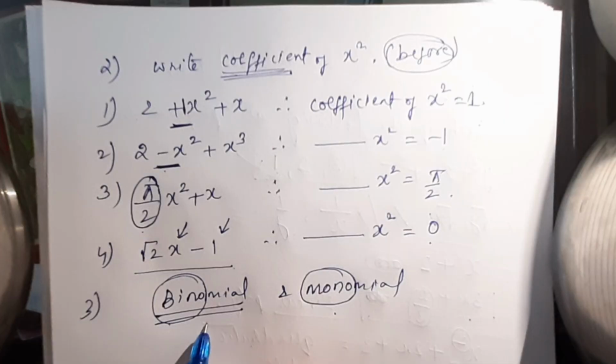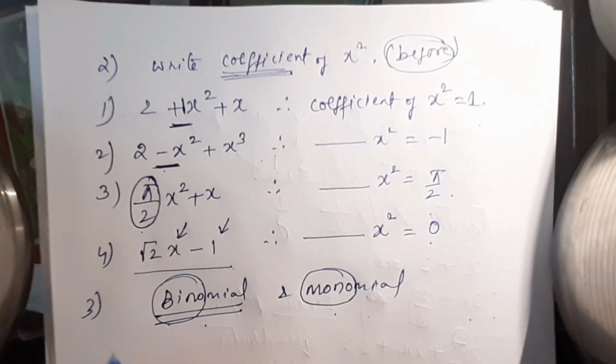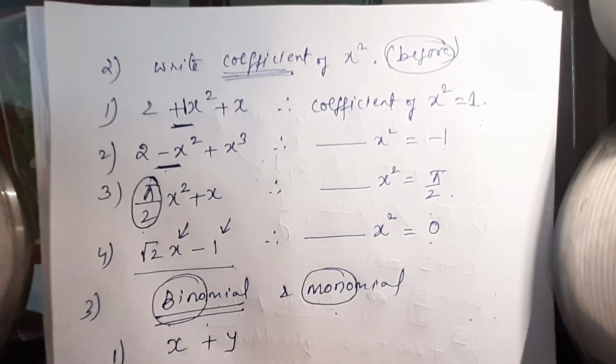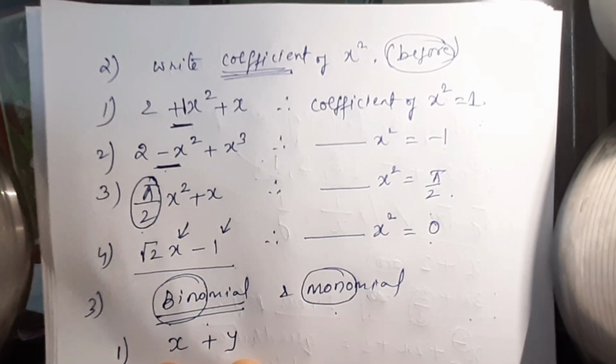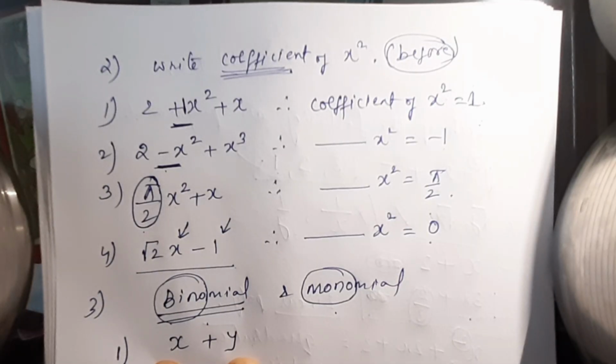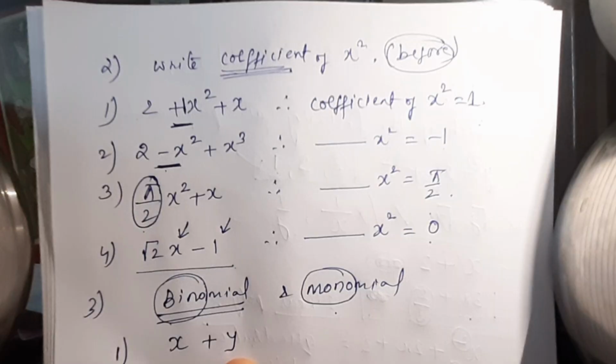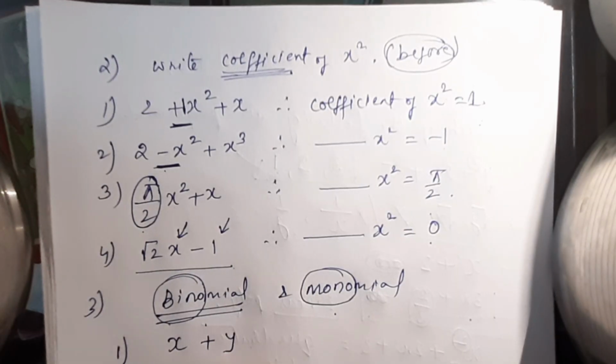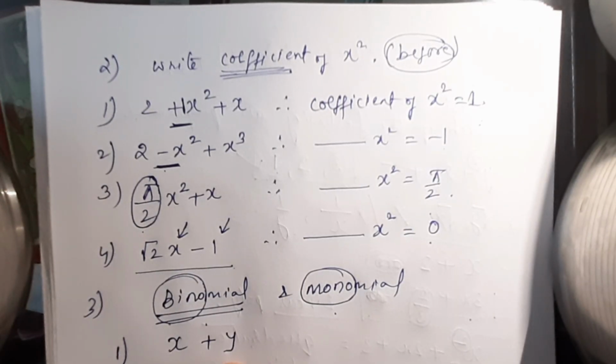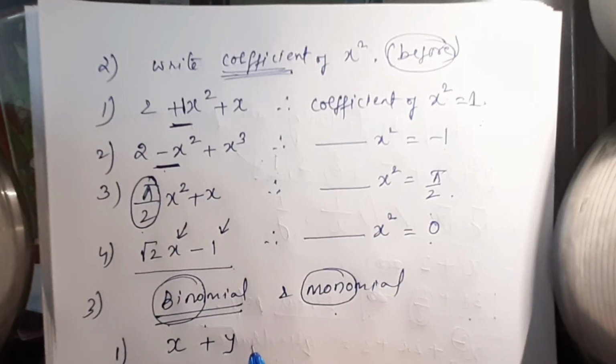When there are two terms in any polynomial, we call it a binomial. We need to write an example of both. So let's start with the binomial example. As it is a binomial, we can write any two different alphabets over here to make it binomial. If it were a monomial, only one term would be there. So as it is binomial, I have taken two terms, and then the degree of this binomial must be 35.